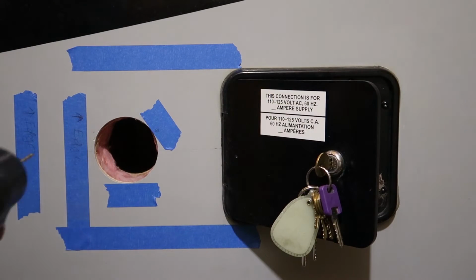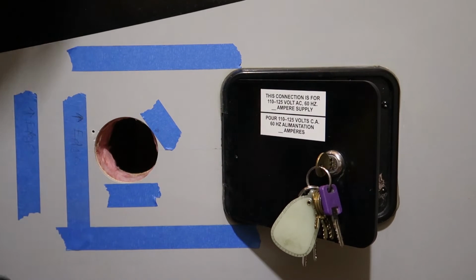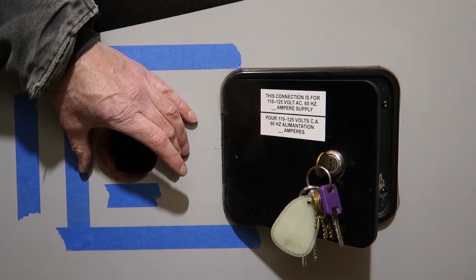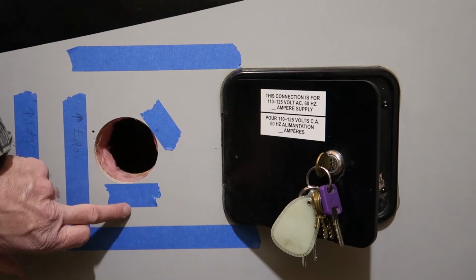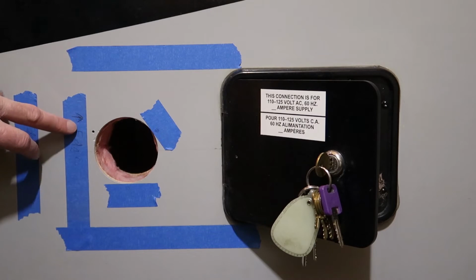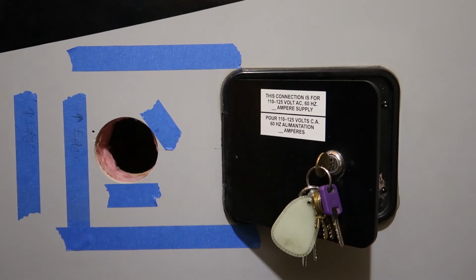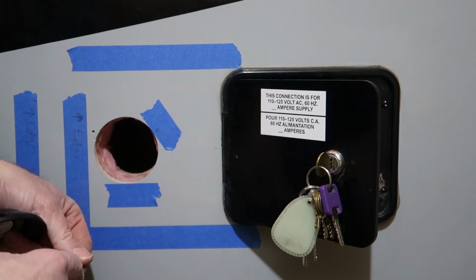I've got my holes marked out, so I'm going to go ahead and drill them. And for starters, I'm just going to drill one hole and then slide the inlet into place, put a screw in it part way, and then get my other two screws marked. I have all of them marked, but I don't want to drill the other two until I get the inlet, and then I can make sure the others are exactly where they need to be. I'm using a number 8 3/4 inch long screw, a square drive.